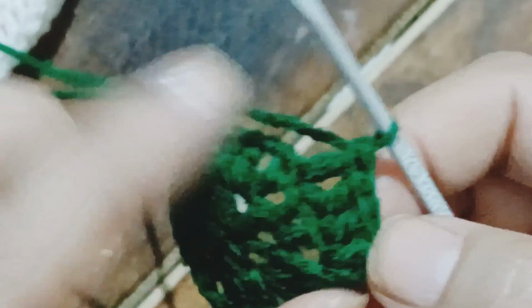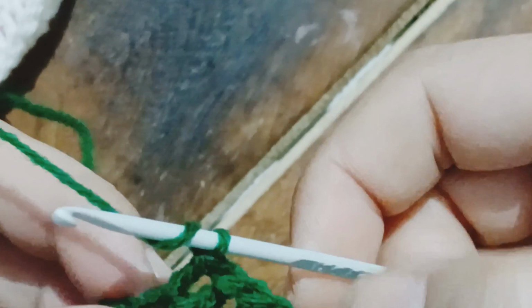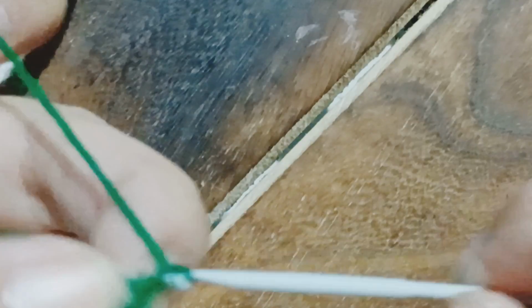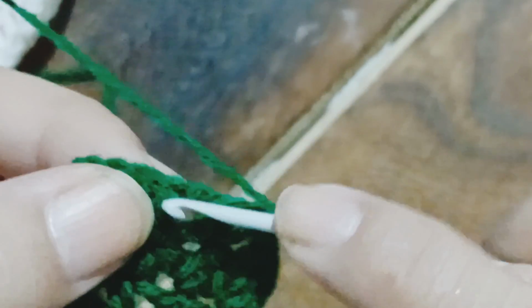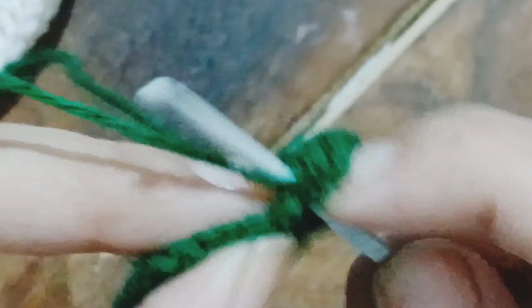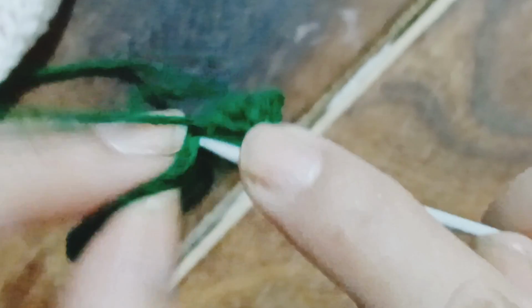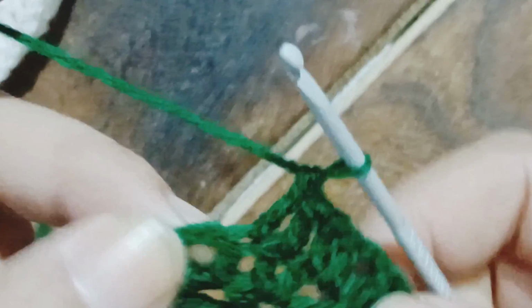Once that is done, we are going to reach the chain 2 space again, where we need to work 1 double crochet, chain 2. I went out of the frame. Chain 2 and again 1 double crochet into the chain 2 space, or the same space. Now let's pull our work. We can clearly see the 3 chain spaces there where we need to work individual double crochet, 3 in number. That's the second, followed by the third one.